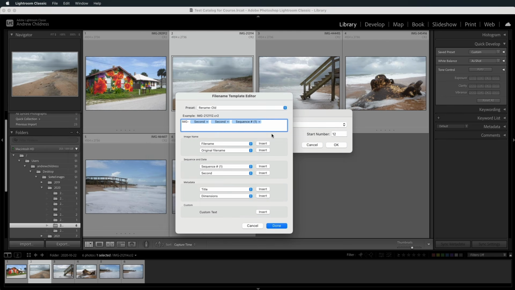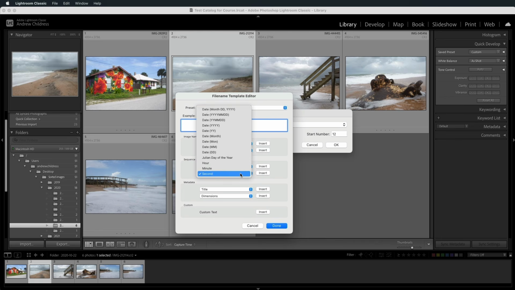Now, here's where the magic happens. You don't have to rename your files one by one. Instead, let's set rules and apply them to all images in the future. Here's how this works. We have fields that we can choose from that help us shape our file names. In my case, what I like to do is build in both the capture date and time of the image into the file name itself, and then add a bit of description. So let me show you what I mean.